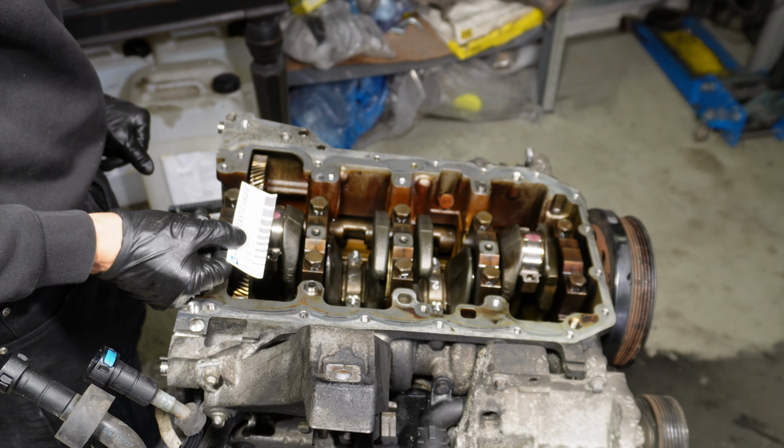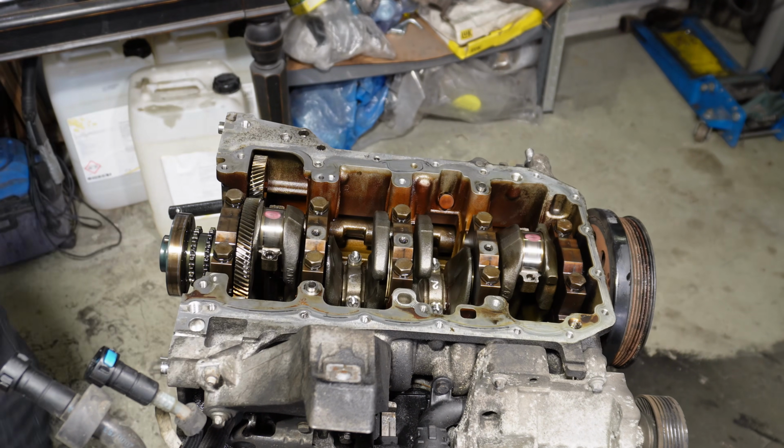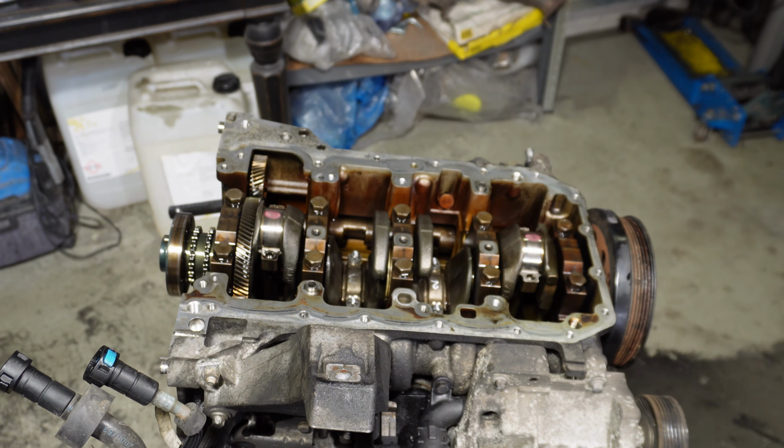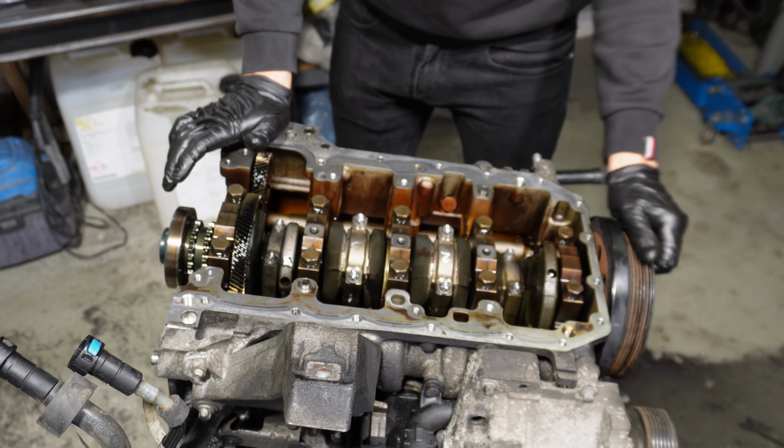These ones are around 0.038 and 0.038. So all these bearings are perfect for this engine. So now we'll just torque them down real quick. That's it. That is all the rod bearings done.